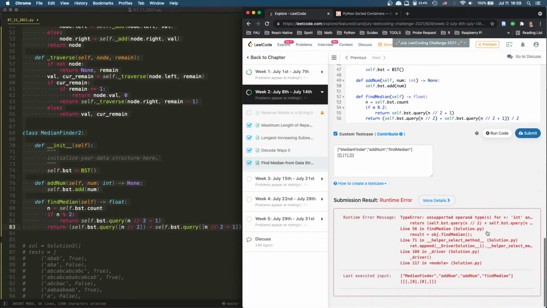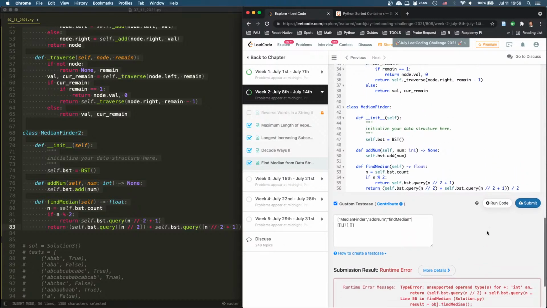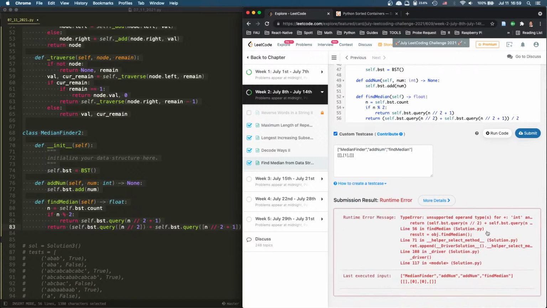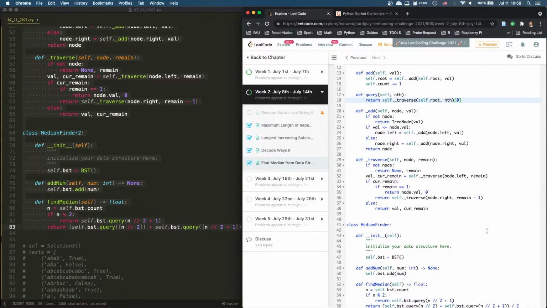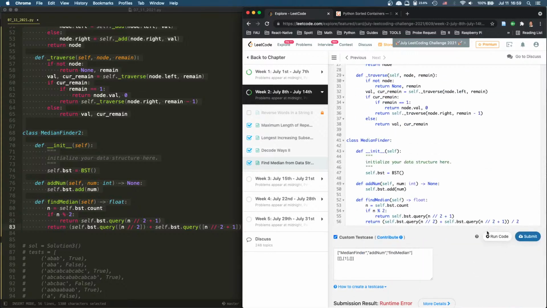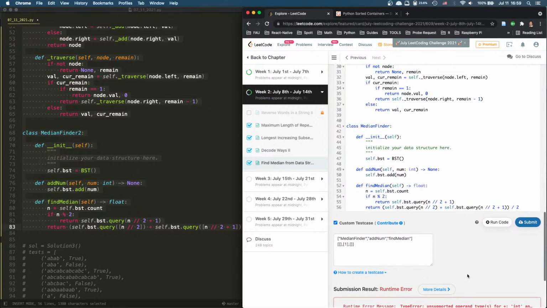Runtime error. Add, find median. Hold on a sec. So we add 2 zeros. Oh wait, this one should be able to handle 2 zeros too. We add 0 and we add a 0. That should be added to the left branch, right? And then we call find.